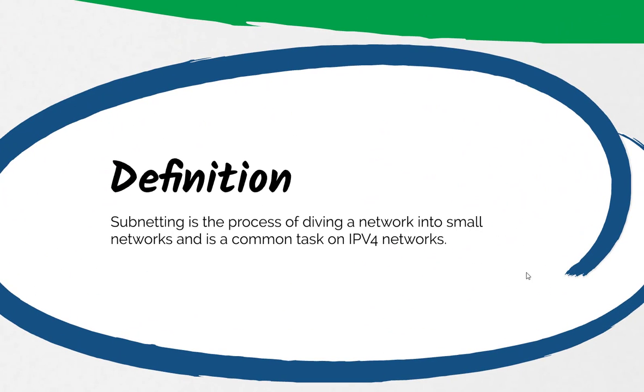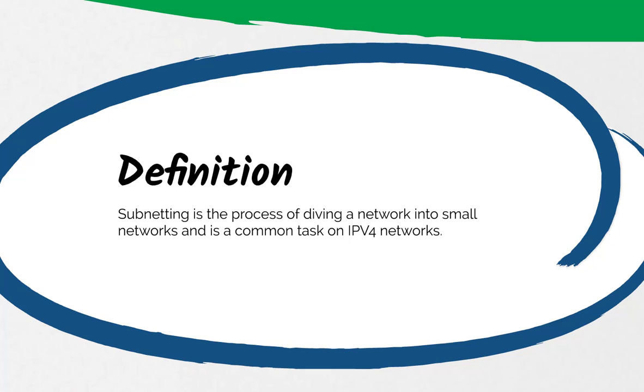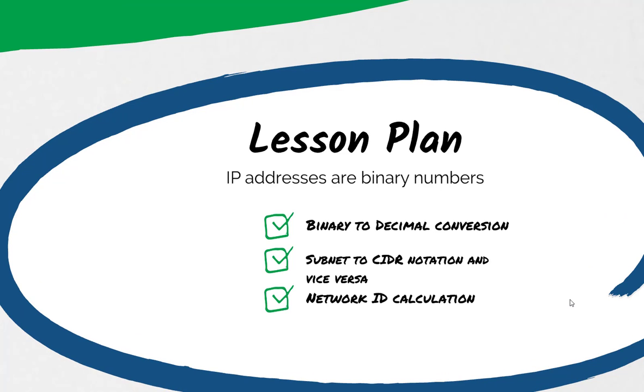Subnetting is a process of dividing a network into smaller networks and is a common task on IPv4 networks. As you know, in cloud infrastructure we have VPC or VCN as the main component, where subnetting is one of the main features to create the stacks. VPC or VCN is a bigger network, and by subnetting we can create smaller networks of public or private subnets.